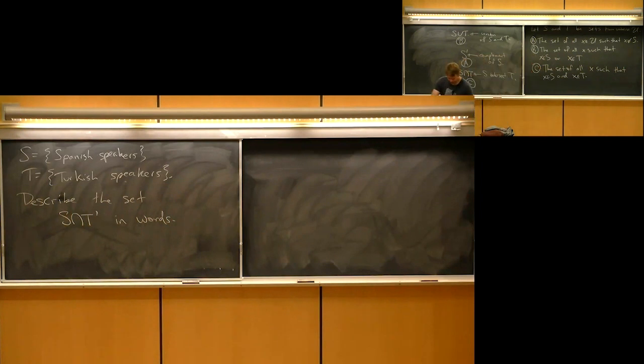Okay, so let's now move on to the next section. Are there any questions about that? Yeah, so if I was asking you to describe S union T, it would be people who speak Spanish or Turkish. So they speak at least one of those languages. People who speak both would also be in the set. Exactly. Any other questions? This is, by the way, a really typical type of question you'll see in practice questions and on tests and quizzes.